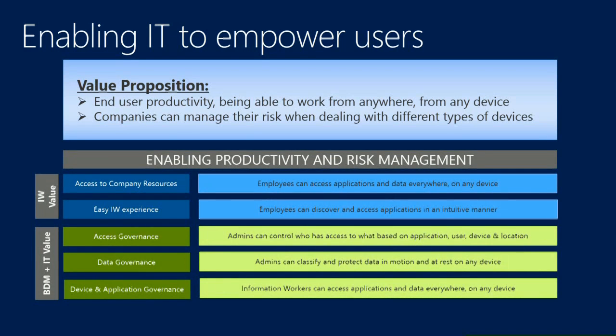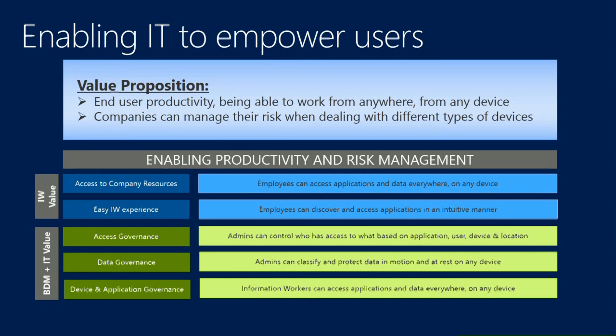Now, let me just walk through it very quickly. When we looked at our value propositions, it's fundamentally about just two things: enhance productivity of end users and drive the right set of IT risk management and controls for organizations to be able to meet their business needs. Now, when we looked at the scenarios associated with that, we split that across thinking about information workers and IT professionals.